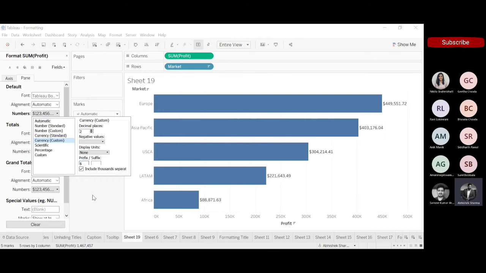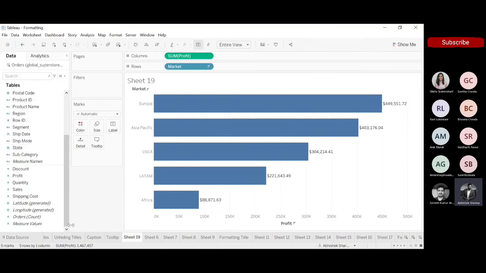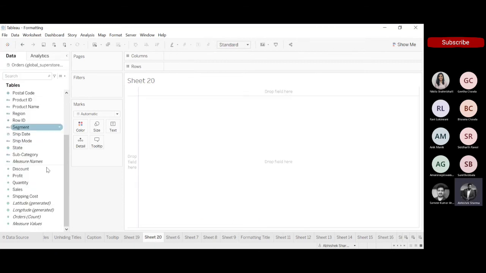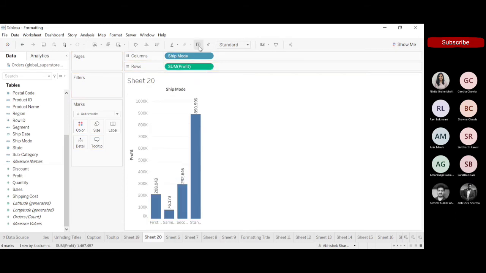Now you can see it has been changed. But the thing with this would be, whenever you do it on the next sheet, it won't come like this. So let's say I am doing it in a new sheet now, ship mode wise profit. See, that dollar sign is not coming here anymore.